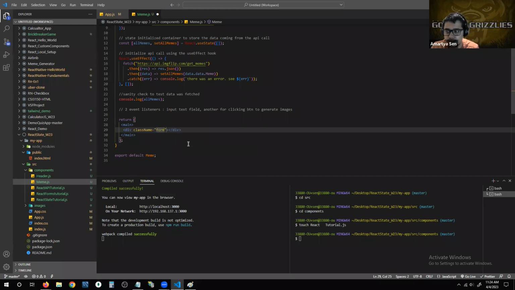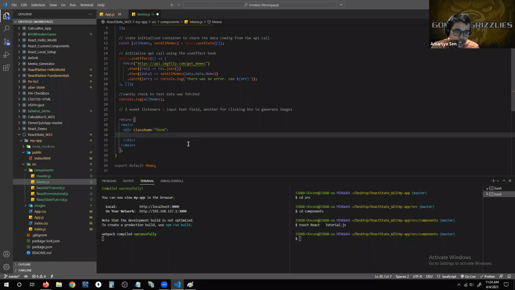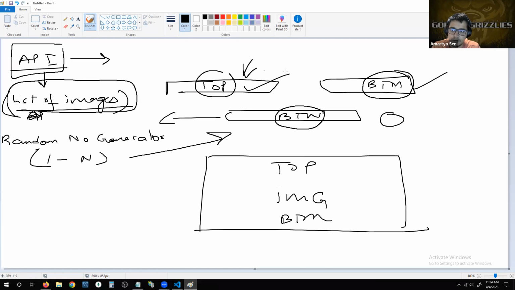So I'm generating these class names for those purposes so that it applies the syntax there. Okay. So the next thing that we are going to do is set up our input field. So here, as we discussed, we have this input field, and then we have this button. So within this div, I'm going to set up these three form fields, and then I'm going to write down the event listener logic that will be executed whenever there is an event that takes place on this particular element.